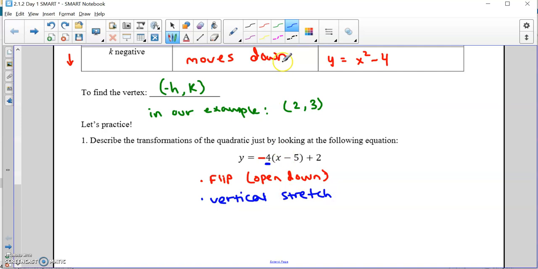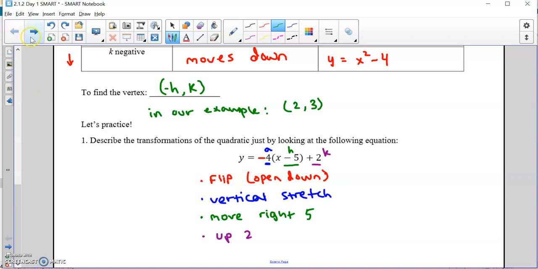I know this is a lot of information to absorb in one sitting, but I promise that as you practice with it, it's going to become like second nature to you. All right, this -5, that is our h value, and because it's negative, we're going to move to the right. Okay, and that leaves us with k at the end here. That's going to move us up 2. We should actually move to the right 5. So just like that, we can instantly have an idea of what this parabola is going to look like.